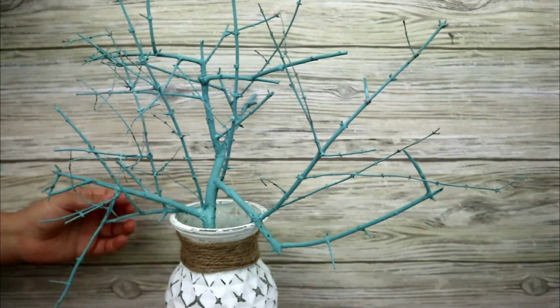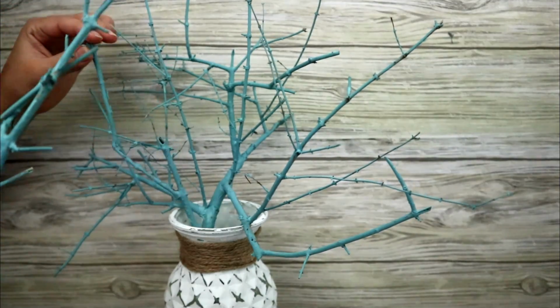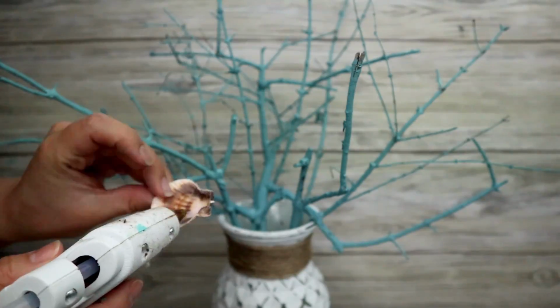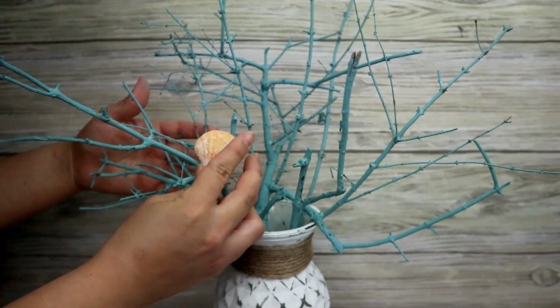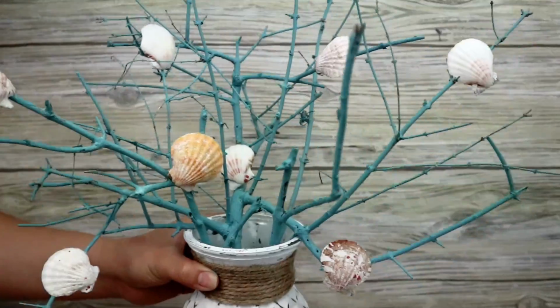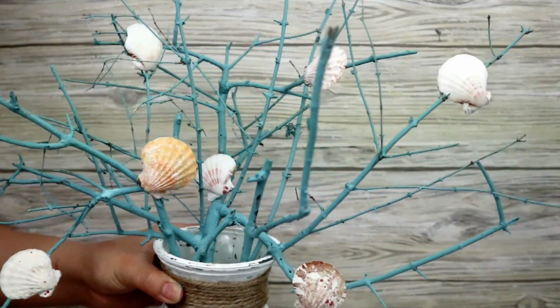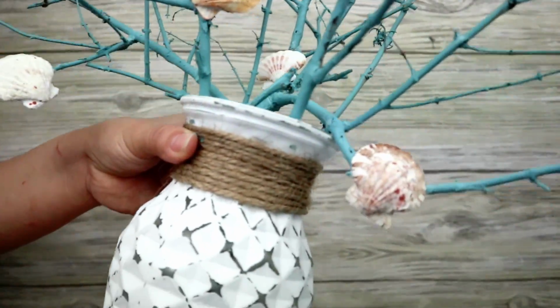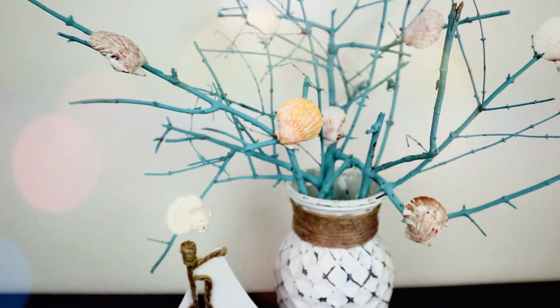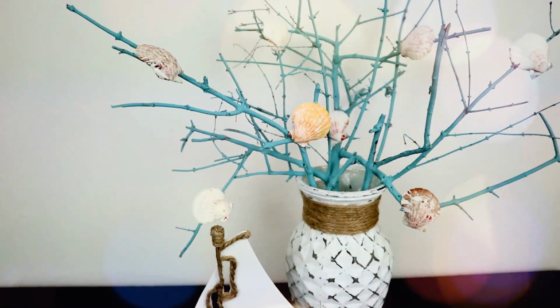Once the branches are dry, I decided to put them inside of my vase, and from there you can leave it like that if you like it, but I decided to give the branches just more details, and I'm going to be sticking shells that I get from Dollar Tree, and I'm going to be sticking those shells on my branches with hot glue. Once you're done, this will be the result of the second project, and I think it looks so nice.